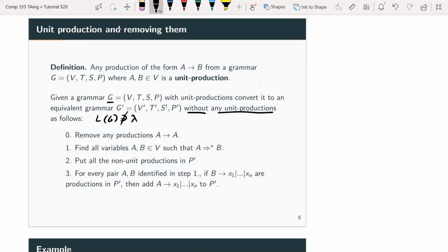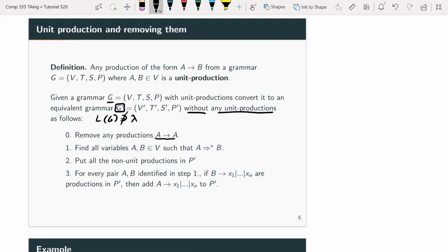So how do you remove all these unit productions and get to G prime? Well, the first thing you do is you remove any self productions, because you can clearly see that these don't give you any new information.